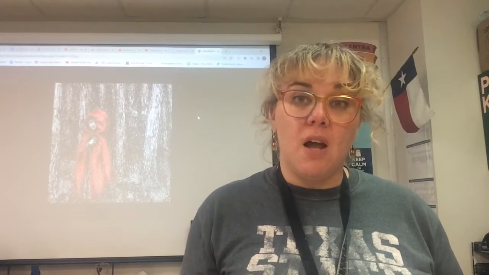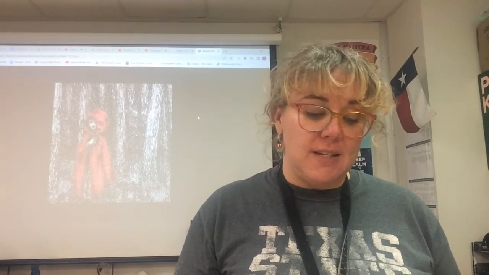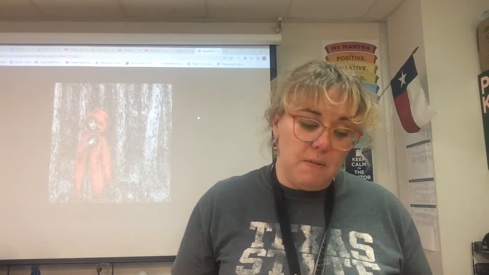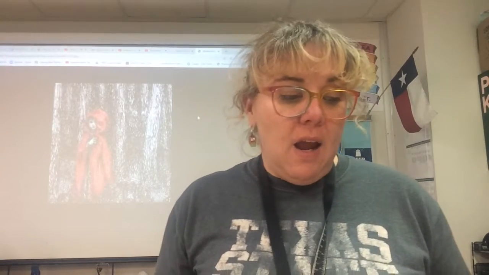In this week's lesson called Animals at Play, we've been talking about prints as well as center of interest. A center of interest is the part of the picture which attracts your eye, and it's the part that the artist wants you to see first. So today we've looked at center of interest in a couple of different artworks, and now we're going to create center of interest in our artwork.